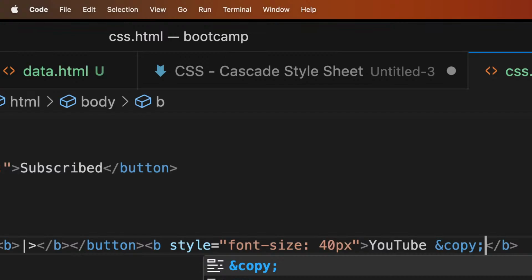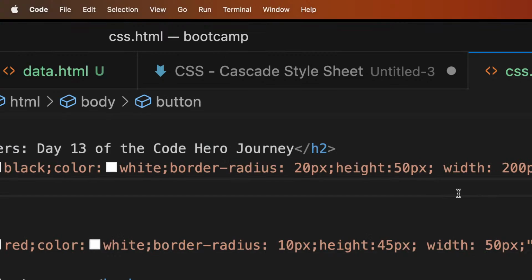For trademarks, I'm trying to get that for us. So it's called trade. If we add trade to it, we should get trademark.